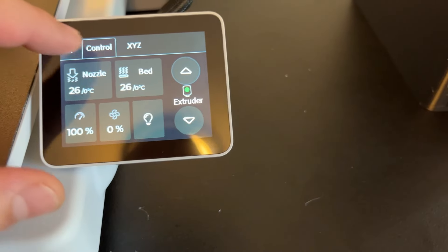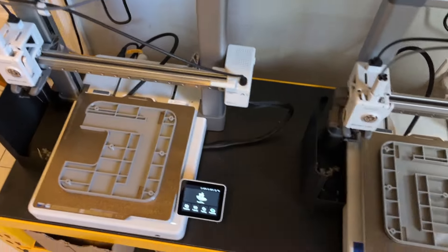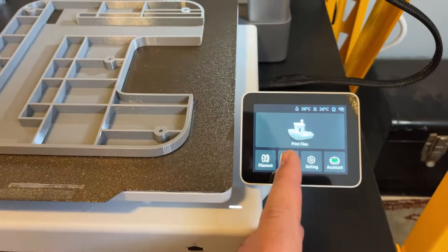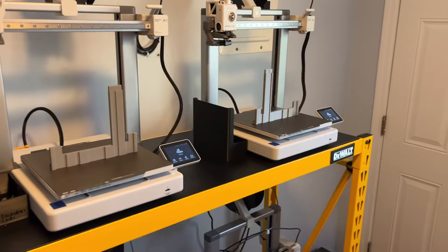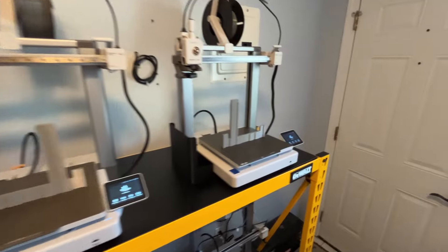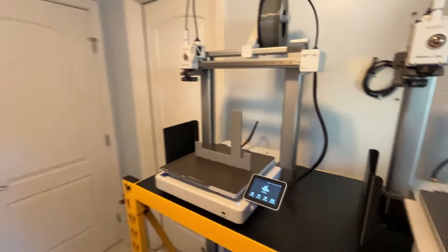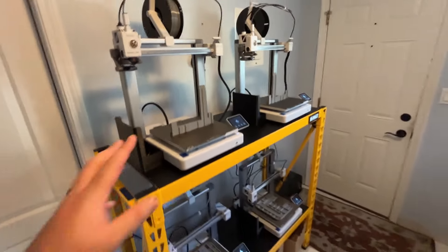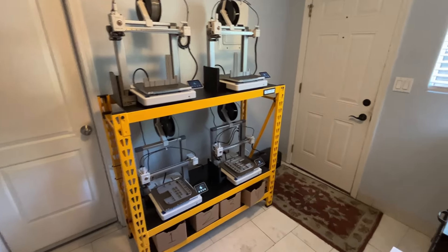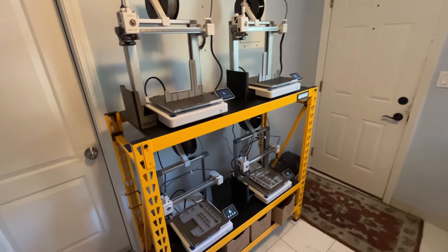I went to LAN-only mode and turned it off, figuring that might be the issue. Then I logged into WiFi and it worked. I signed into the account and, using the Handy app, I bound the printer to the app. It showed up on the computer app, and I was able to update from there. Every time I went through settings to try to update, even connected to WiFi, it just said 'latest' — so I don't think you can update from the printer itself.